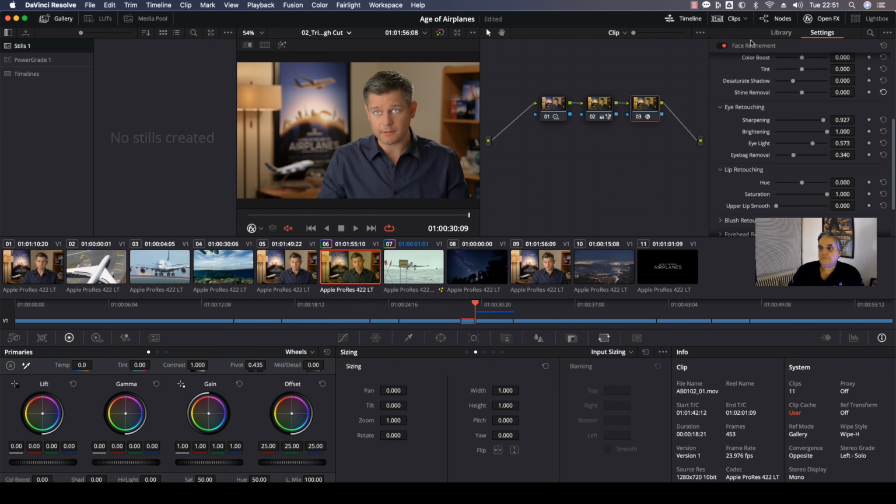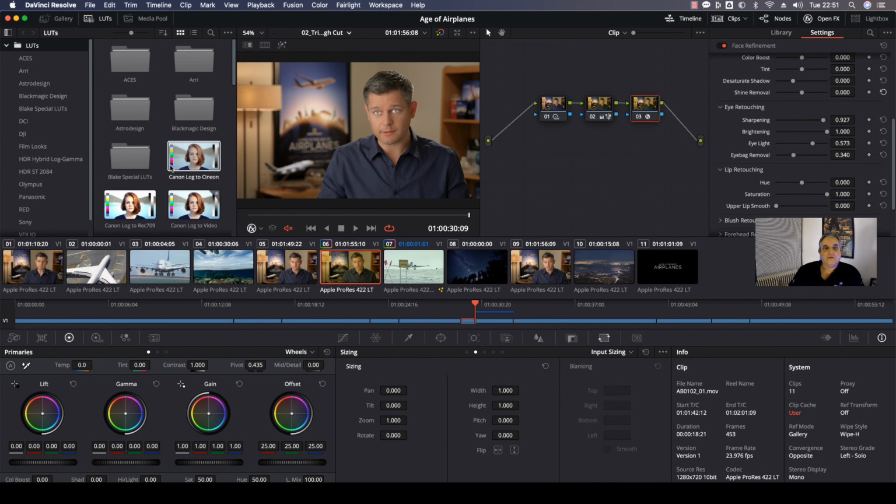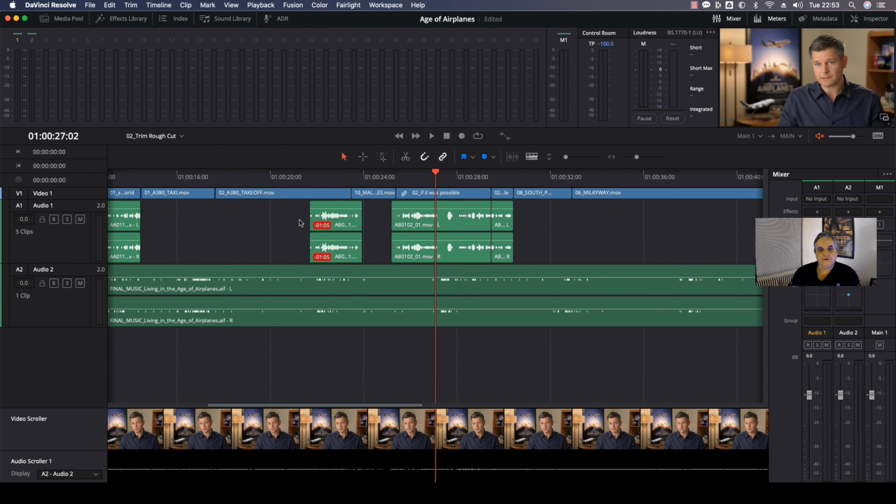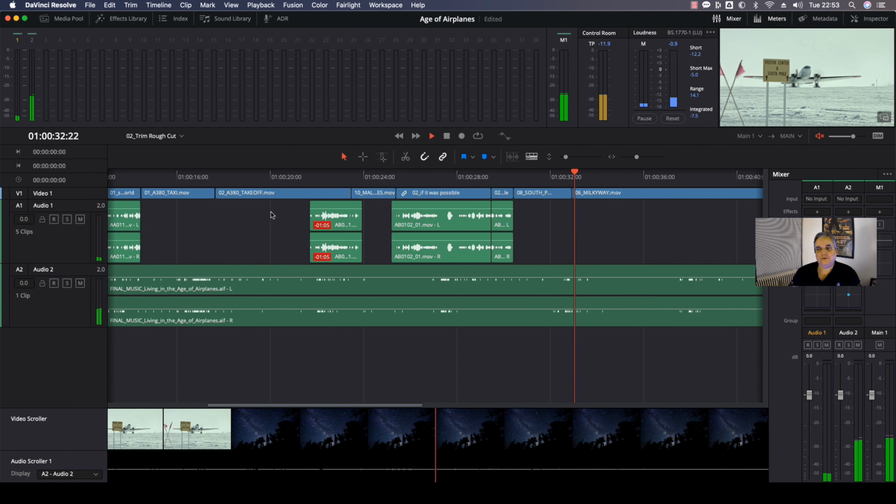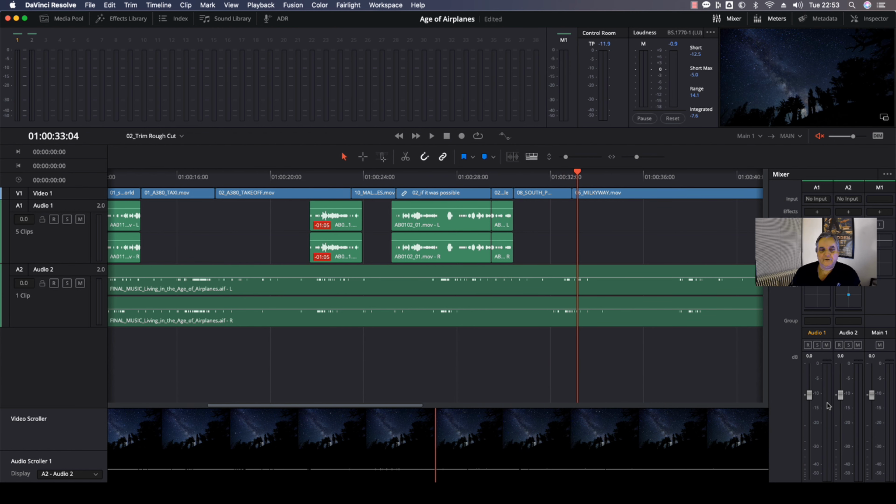Okay, so on the top here, as you can see, this shows me my timeline, clips, nodes, OpenFX, and Lightbox. And then in addition, we've got our power grade library, our stills, timelines. And then what we can do next is, if I look over here to the LUT library, I can then come over here and try different lookup tables on the picture by using the LUT browser. And here within the Fairlight audio page, I can then come over here and preview my sound setup and do all my mixing in this area.